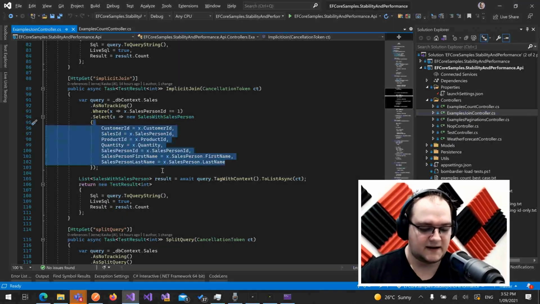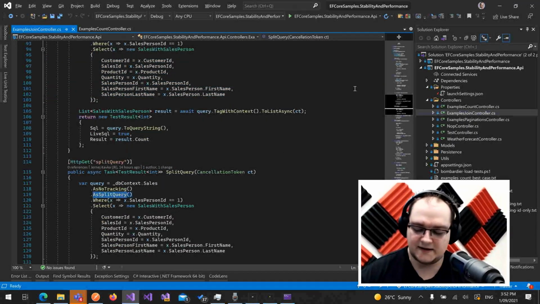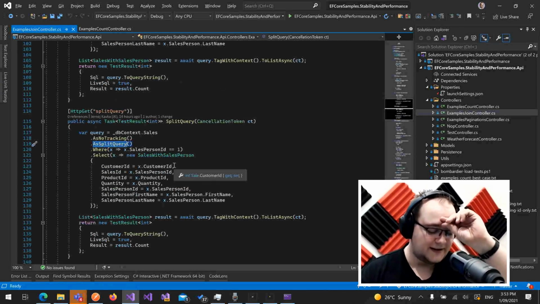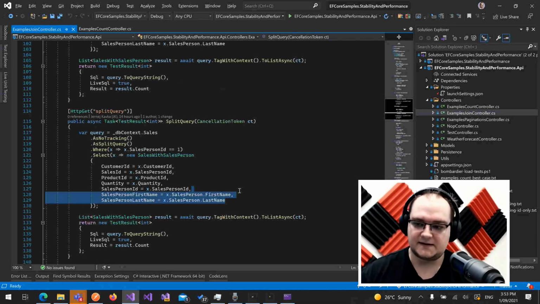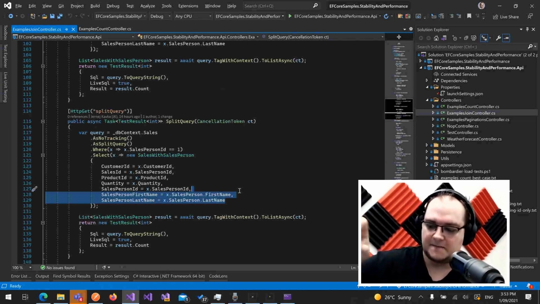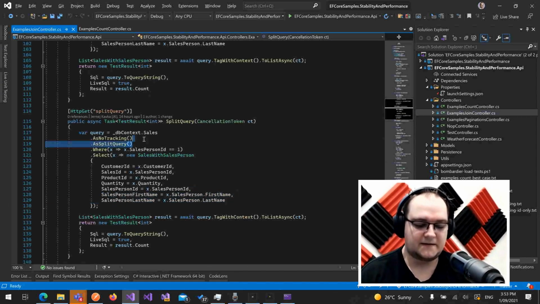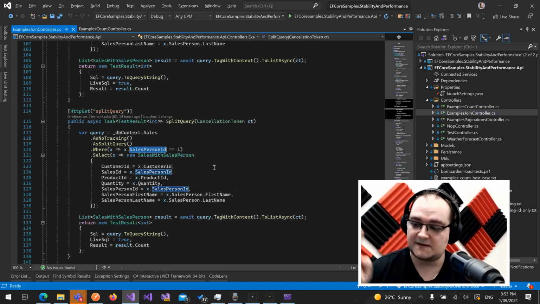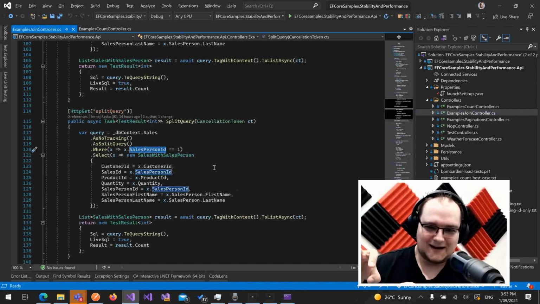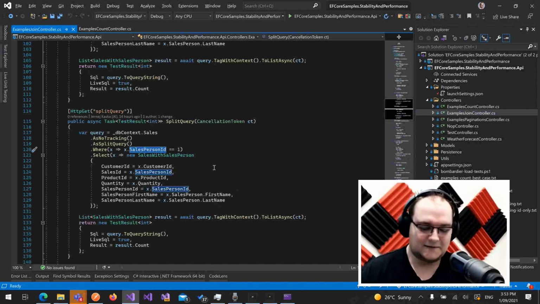Now, another thing that you can do is a split query. Now, this is an interesting thing because I won't show you the results just for sake of time, but because we are using data directly from a specific table, when you use a split query, you would imagine that it could be able to split query and say that because we are only querying for one specific salesperson, okay, it's going to make a query to just get that one salesperson and then assign it afterwards.